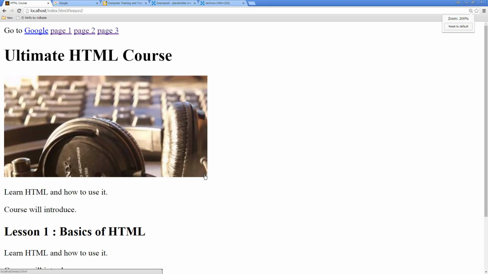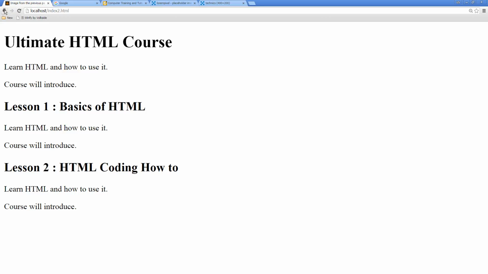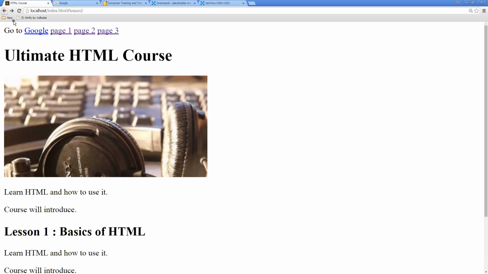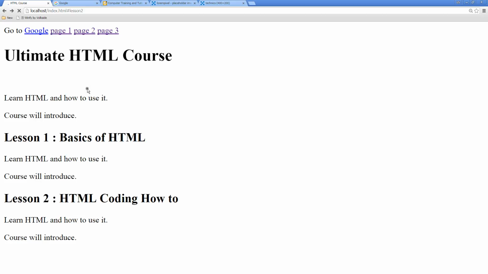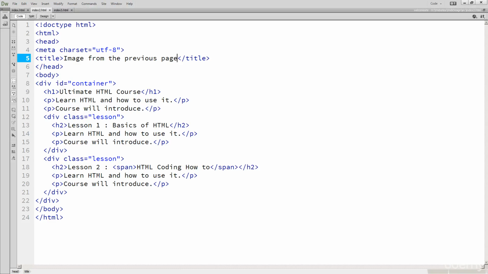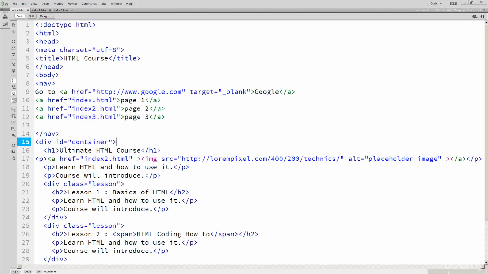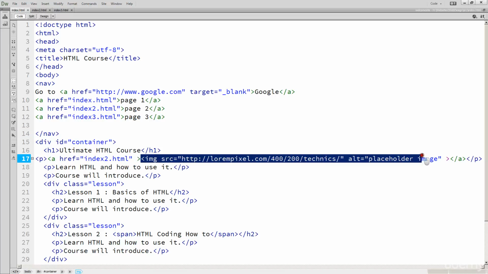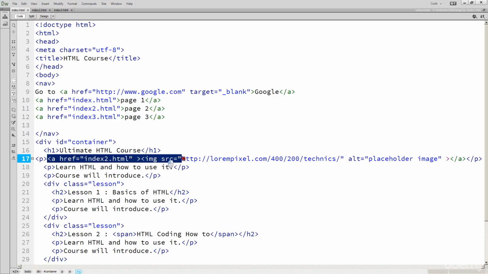So now whenever any point in that image that we hover over, we can see that it's clickable, and we can go ahead and click it and see that it brings us over to the new page. And then going back out, again, when it reloads, again, it's clickable and brings us over to the other page that we had linked to. So that's how you set up mapping of an element, such as an image, with a hyperlink.